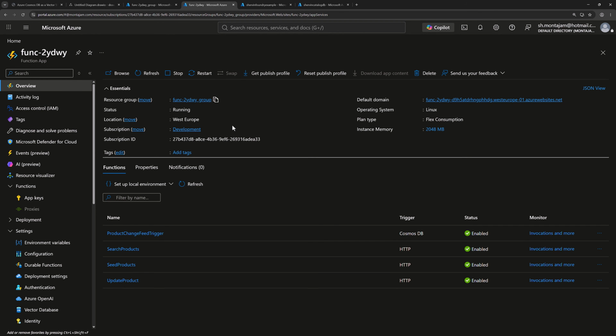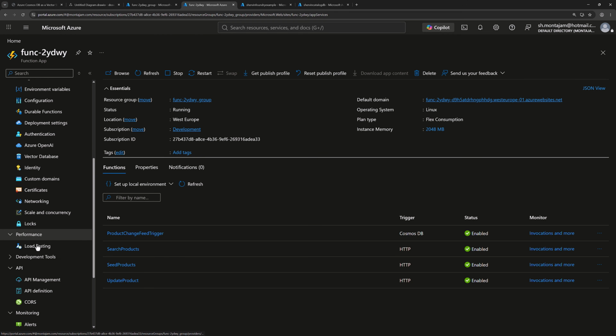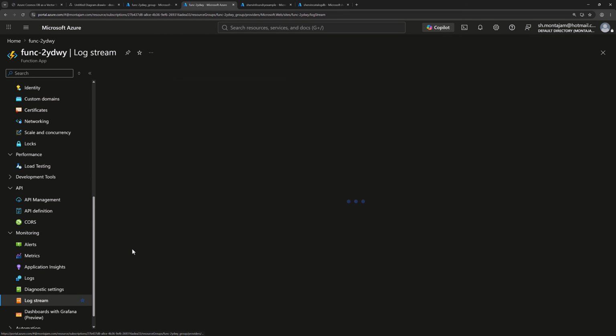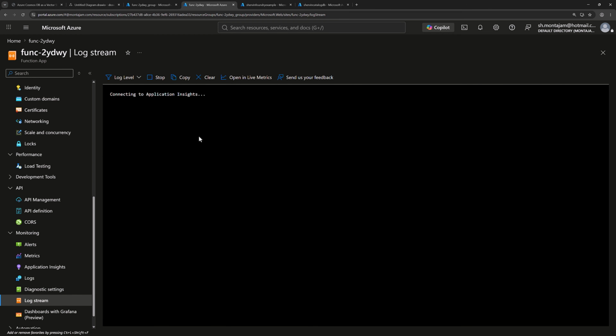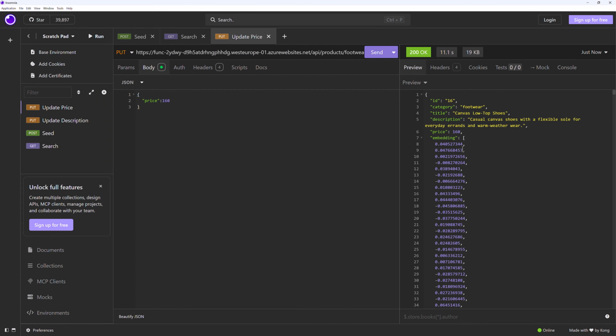Meantime, we can go to the logs and see what we get here. Probably we need to repeat this step. Anyway, the update happened. It is 160, but I'm going to change it to 150 and try it again, because we would like to see the logs.